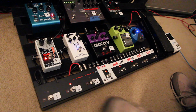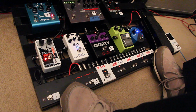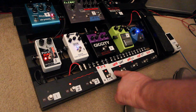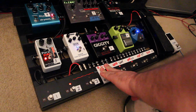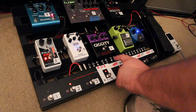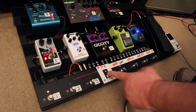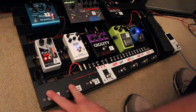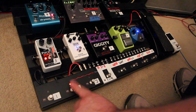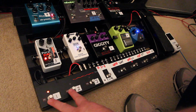Cool. So again, to save that, we hold down that preset button and button number 1 again. They flash and it's saved. Now here's a reminder, this doesn't change with the preset. So you can always say leave this on, effects 5 through 8, and you'll see them changing. Or if you always want access to the first 4 loops, you can leave them there, and you'll see the SD9 coming on for that lead sound, and then the giggity on with the SD9 off for the clean.